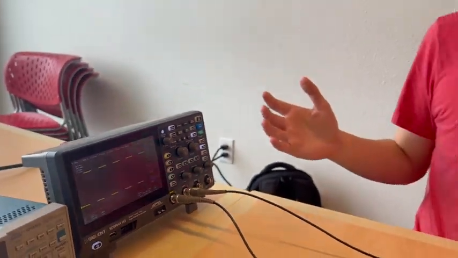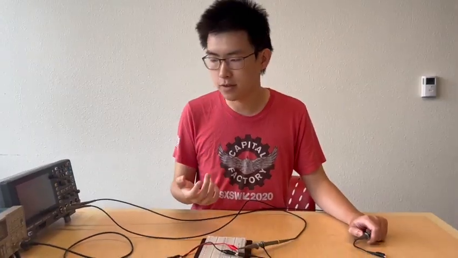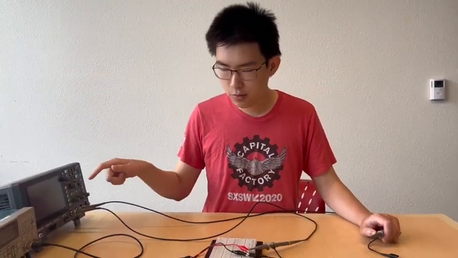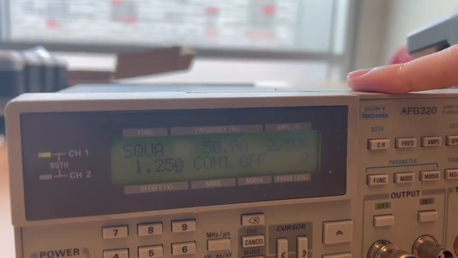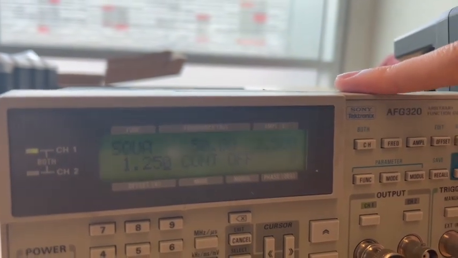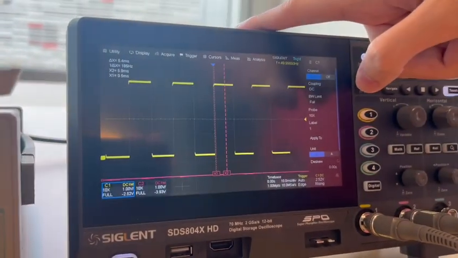As you can see, we have our signal, and I forgot to mention, but it's supposed to be a square wave whenever we measure time constants. So we have our input signal, which is basically the same signal that we measure from our function generator. The function generator should give us the same values as we should be seeing on the oscilloscope.